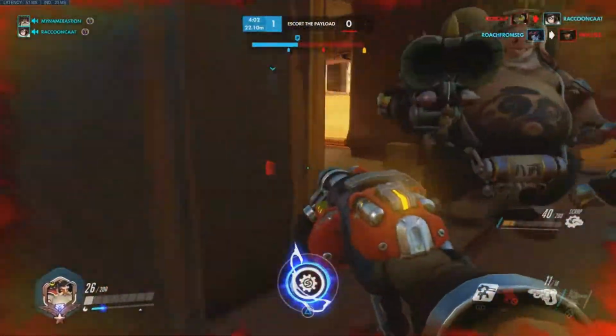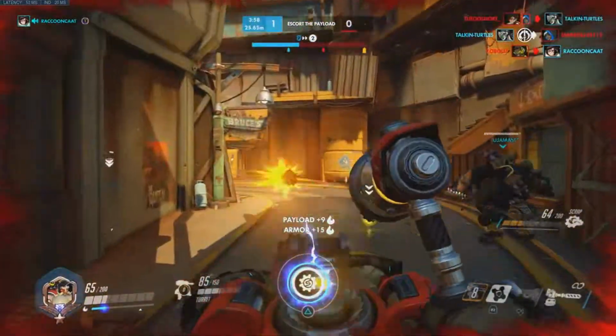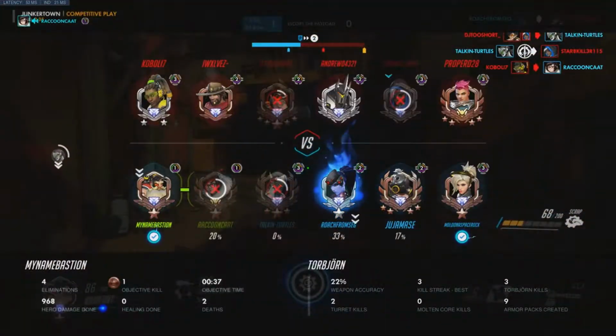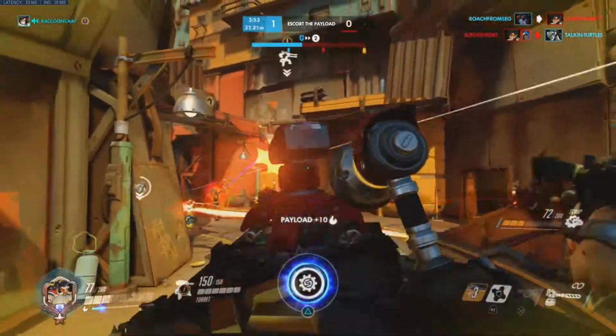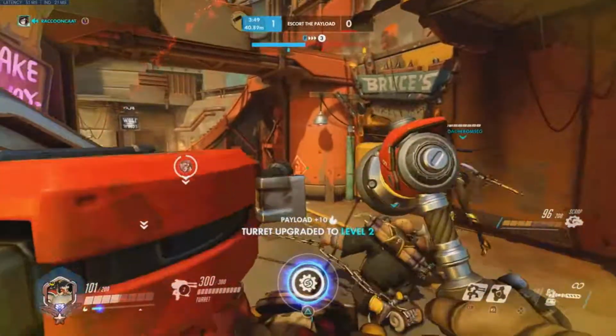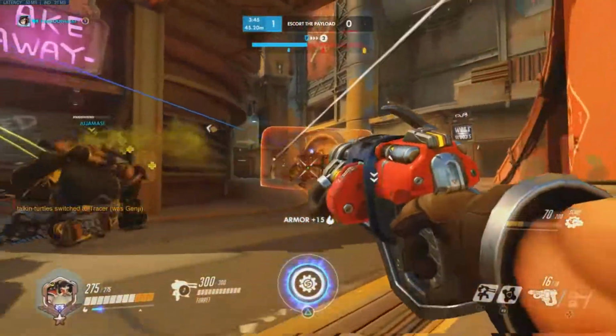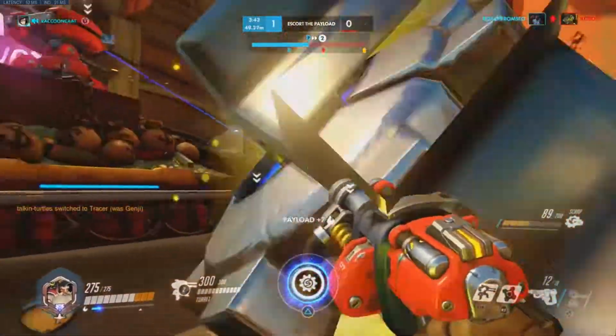Also, switching to maybe a Mei, because Meis are really good at walling off certain parts of the point, and you can either split the enemies off, or you could just split yourself off from the enemy team, so you can give yourselves a chance to hide and wait for your team to regroup to push in.